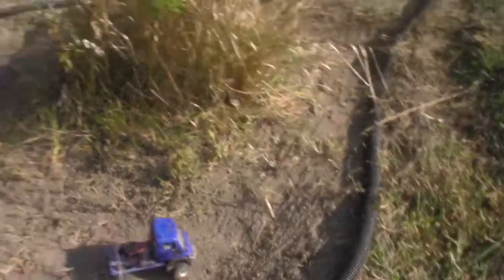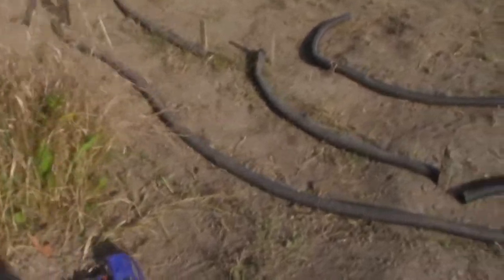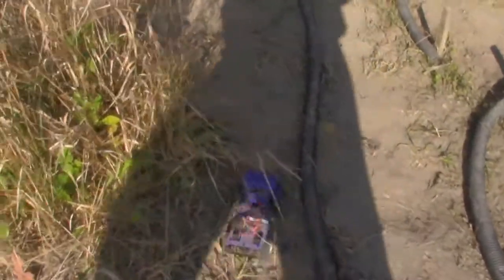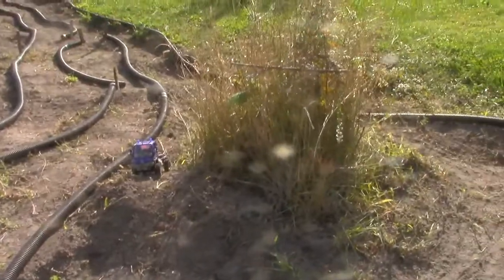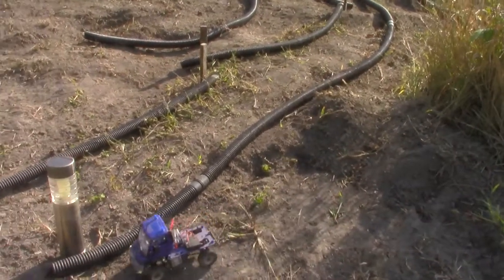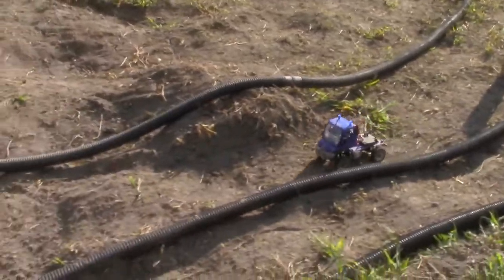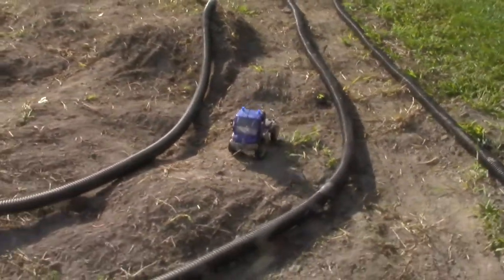So, of course, you can have a little bit more fun. I'm more into scale trucks than anything. Why? I like to see a vehicle act like the vehicle's supposed to, as opposed to going 80 miles an hour or 50 miles an hour in a little small vehicle. Although I have had my fast cars. I do know how to make them fast, so speed is not an issue at all.